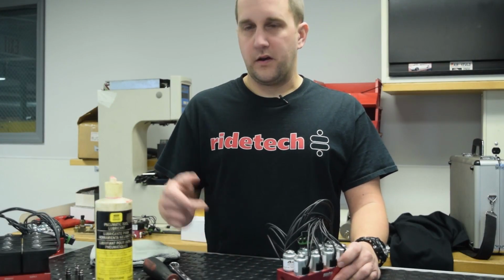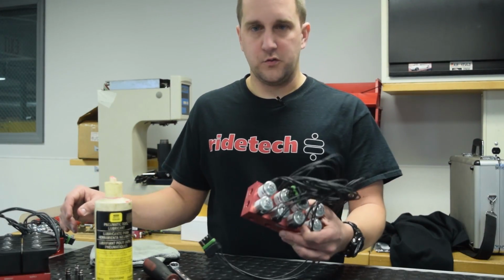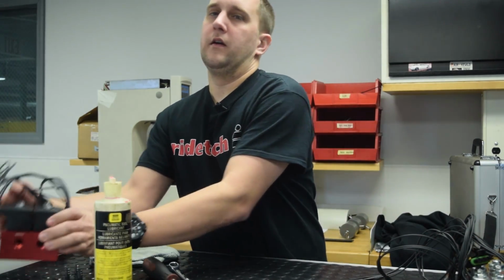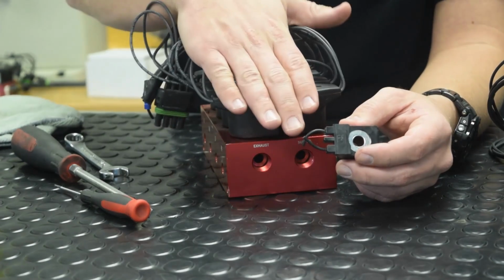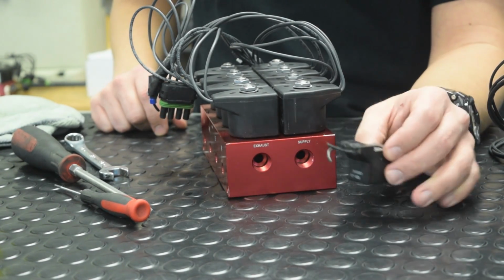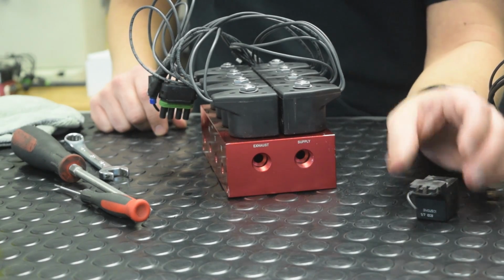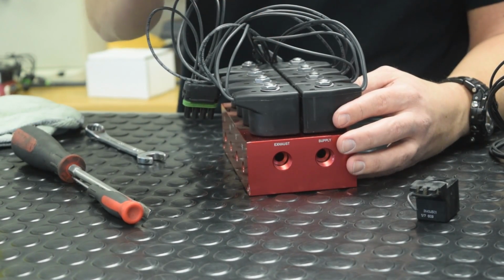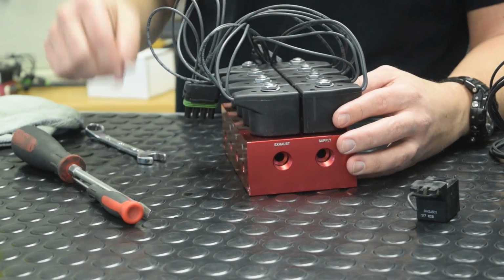With this one reassembled, I wanted to show you some of the differences between your silver coil valve block and your Parker coiled valve block. Whether it be the 3/8 big red valve block or a smaller 1/4-inch line Parker equipped valve block, removal of these is basically the same. The only difference is you're actually going to need to double nut the stem itself to remove it. There's no screwdriver slot in these.